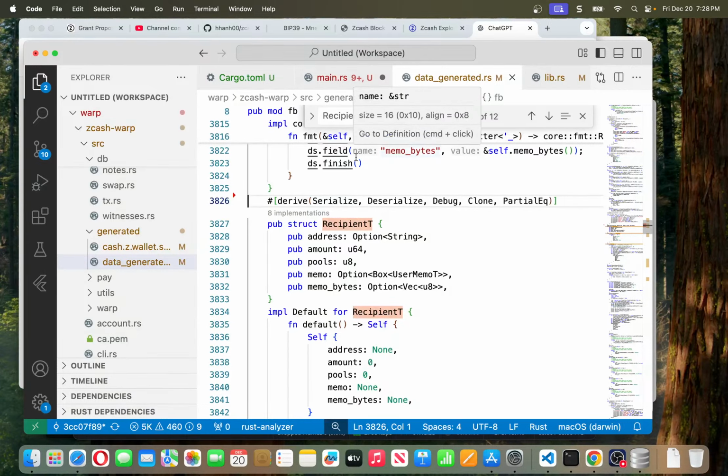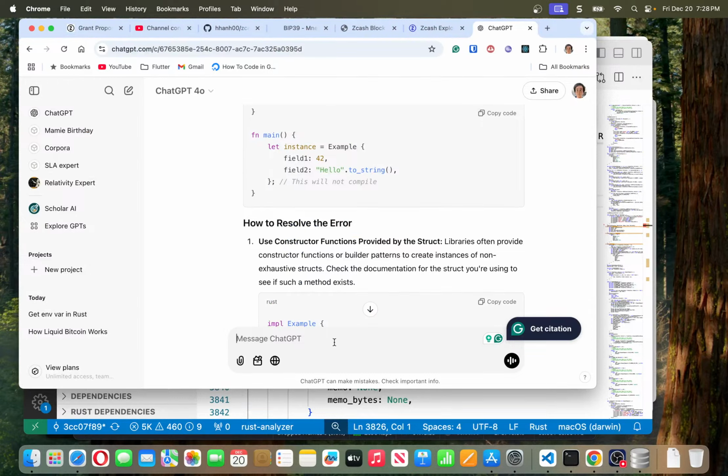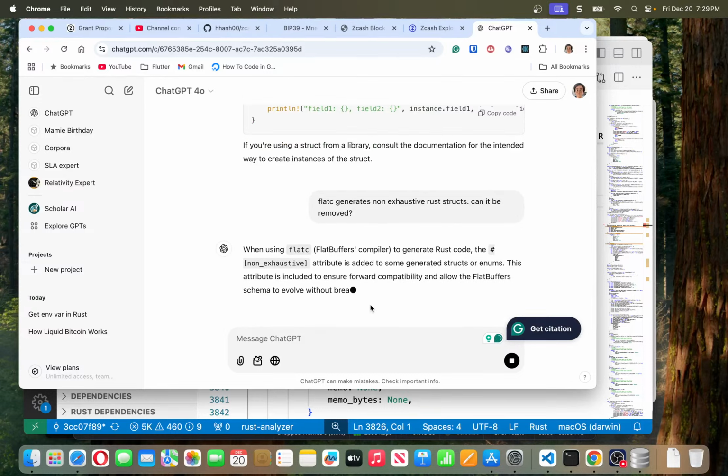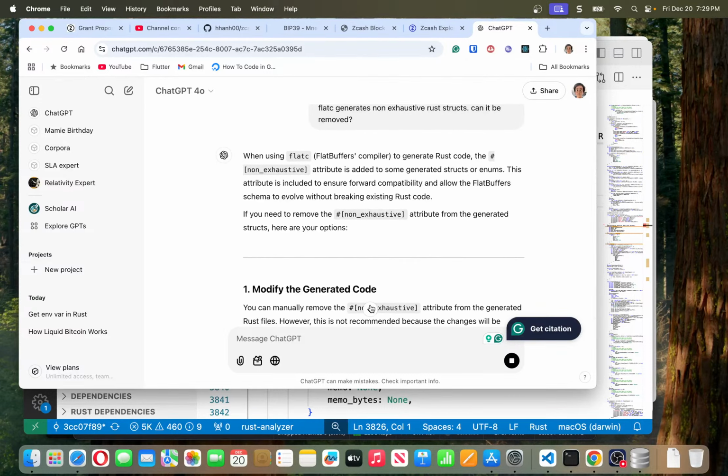Okay, maybe there's a flag for that in flat C. Okay, flat C generates non-exhaustive Rust structs. Can it be removed? Oh, it's to ensure forward compatibility.